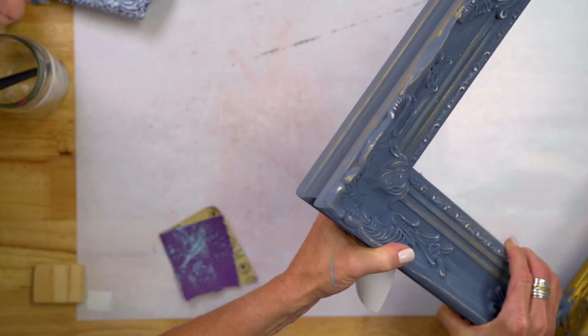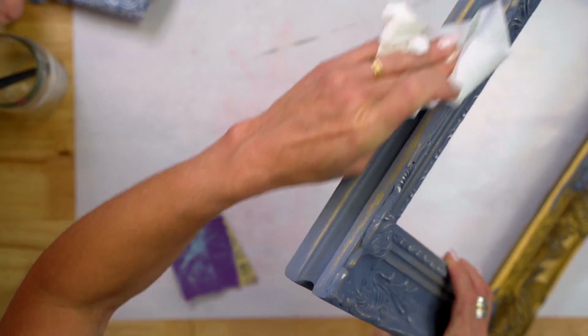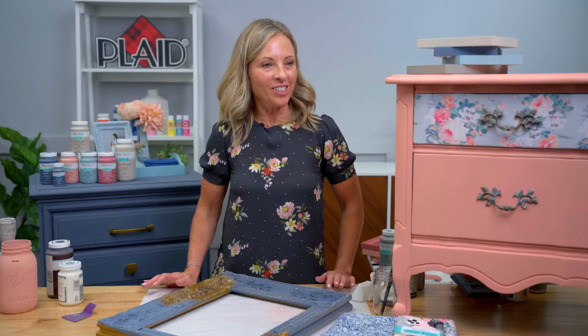Oh, let's see if you guys can see that. This frame is so big. But see how it reveals the gold, makes it look distressed and weathered, but still that beautiful blue color instead of all of that gold. And then you could choose to wax it. You could leave it just as is, but just a great way to change up something that you found at the Goodwill. Do we have any more questions, Kira?